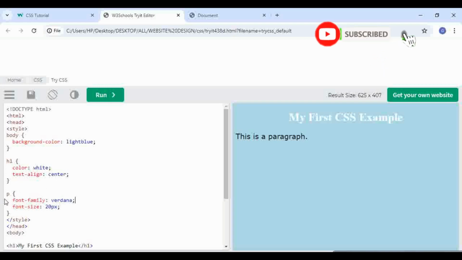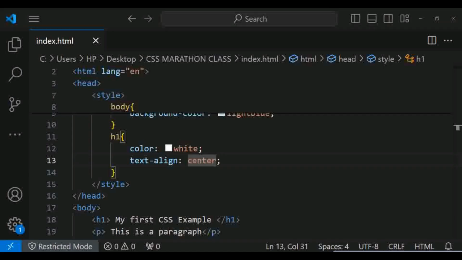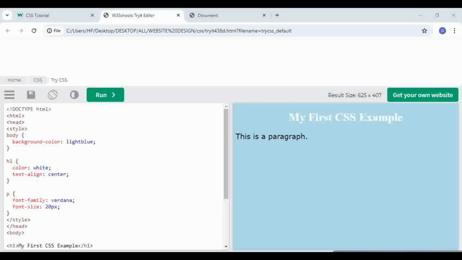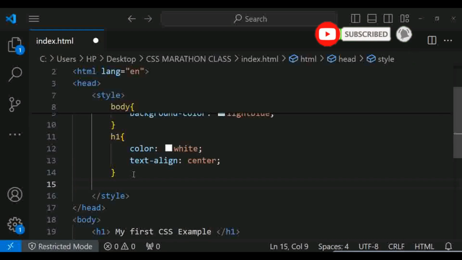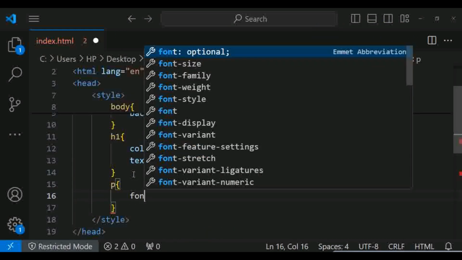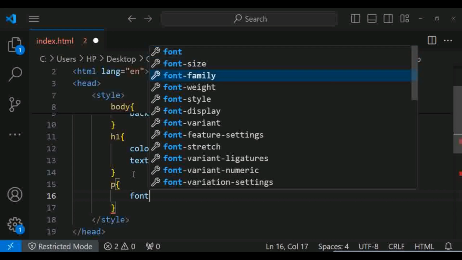We also want to style the paragraph. So that's P. Font family should be Verdana, and the font size should be 20. So we want to change the font to be Verdana. So P, font family, Verdana. Look at font family here.